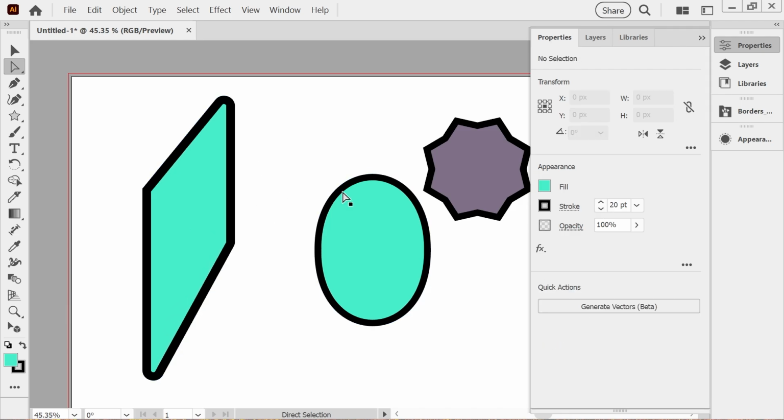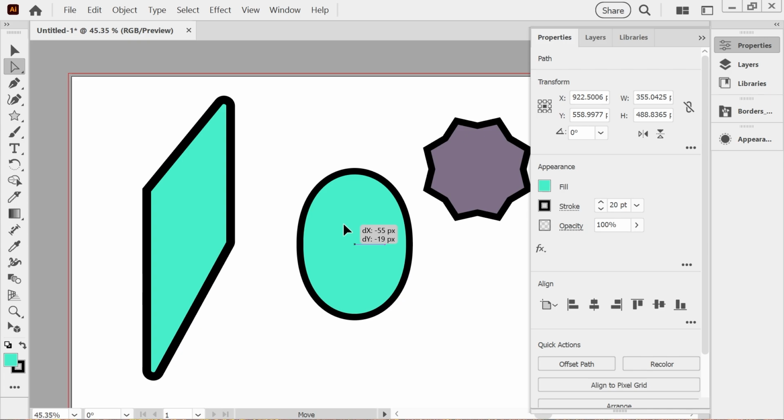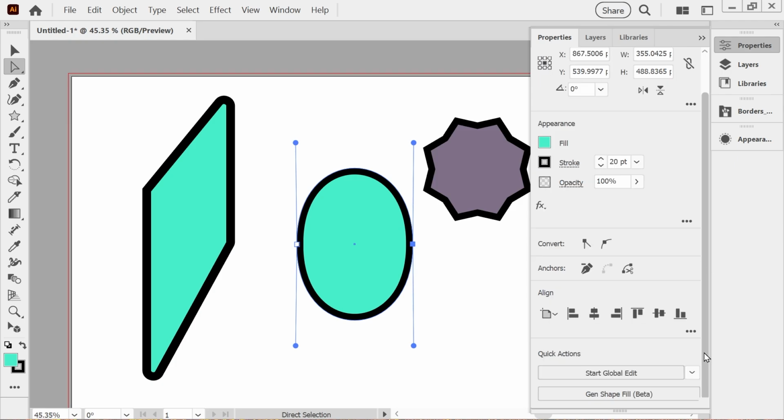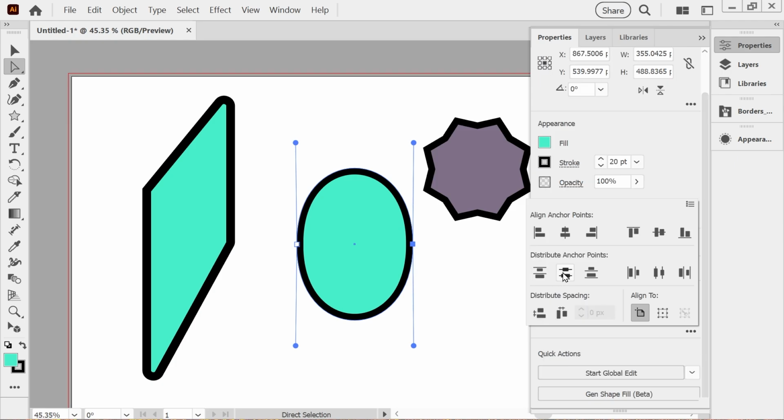I wonder if we do that. If we have just 2 points on it, right? And we go back and we select this point. Let's have a look at the vertical distribution now. Yeah, that's the only way you can get it to not do anything, right? Because they're already perfectly distributed.